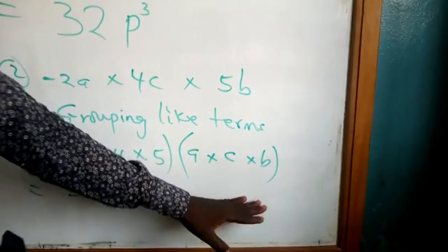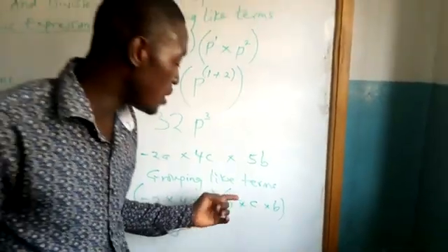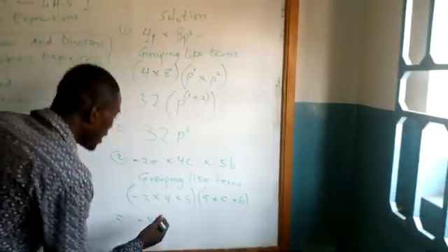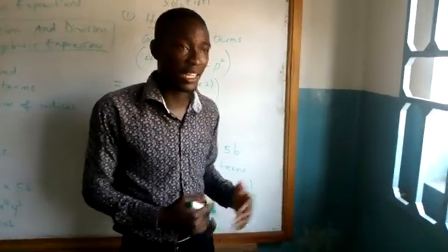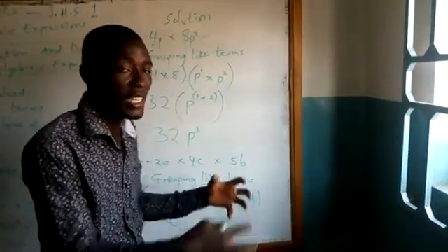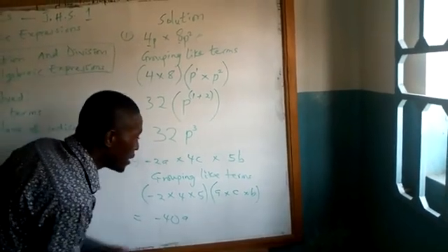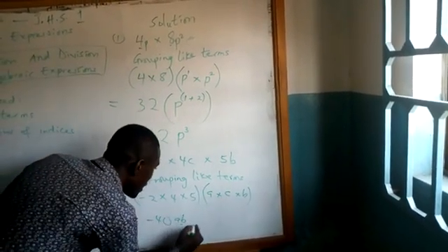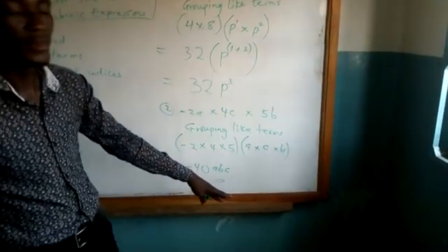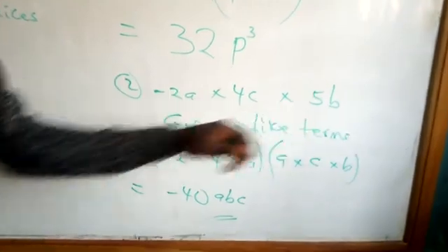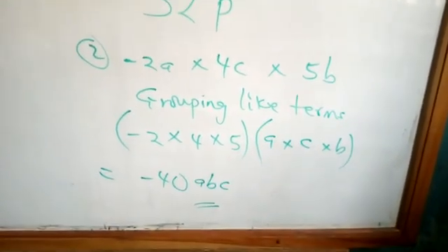They are not the same, so we can't apply the law of indices here because these ones are not the same. So here, anytime you multiply variables in maths, as we have learned earlier on, you attach them to each other. So we just have to pick the A and bring the B and bring the C. This gives us our final answer, or the product for multiplying these algebraic terms. Good.